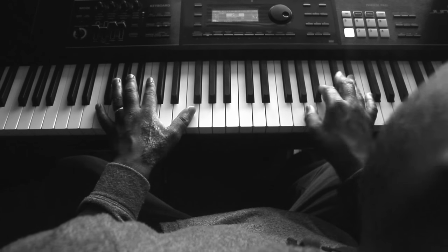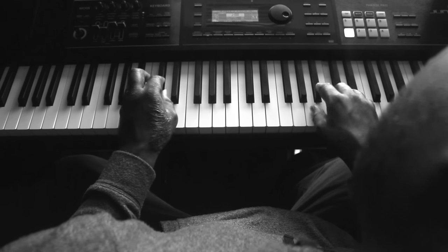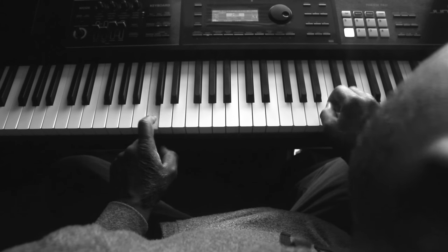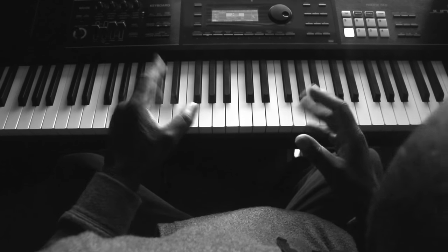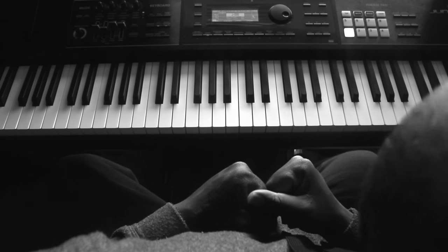Back to the melody. What I do with the melody is sometimes, right after I play the first part of the melody, I might play a chord. So let's put all these different parts together and see how it sounds.